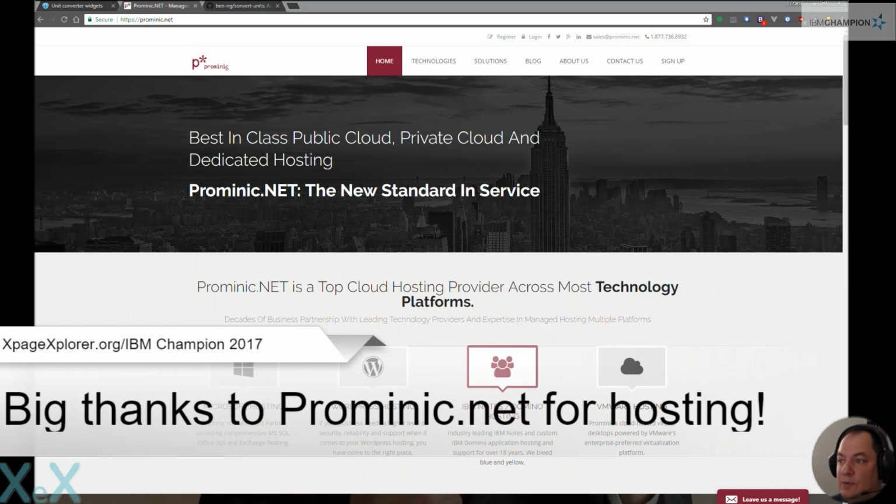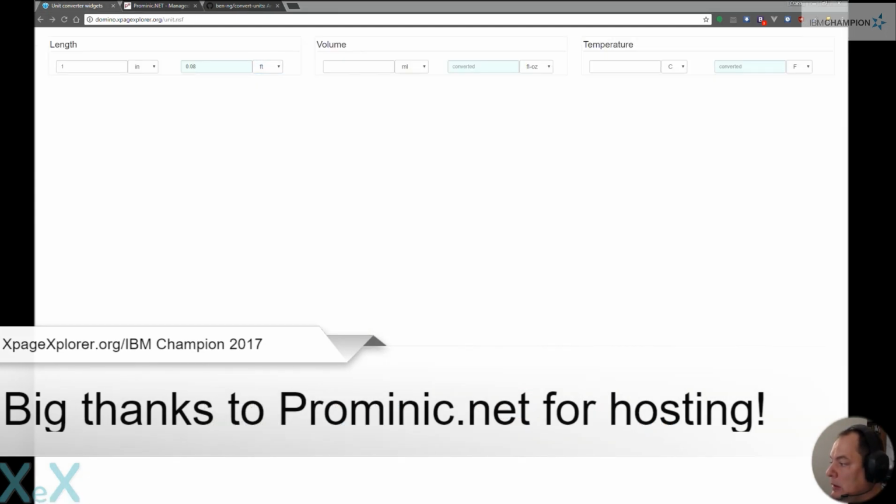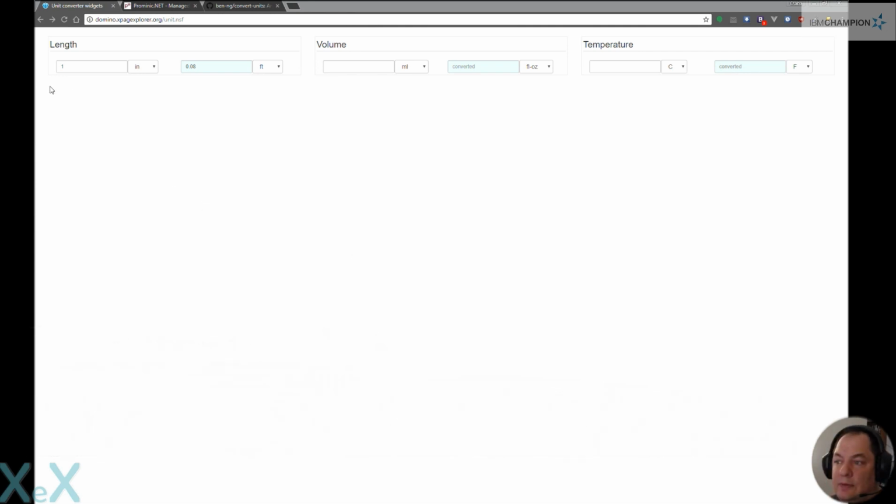So let's see how the application works. You can see I have three converters on this page right now: length, volume and temperature. If I enter any value into these input fields, the converter immediately changes the inch value to a foot value, or if I want to change it to millimeters here, and I say, I don't know, I want 8 foot here, 8 foot is 2438 millimeters. The same thing with the volumes. As soon as I enter anything into the input field box, jQuery detects that and invokes the function that converts it. For example, 0C is equal to 32 Fahrenheit.